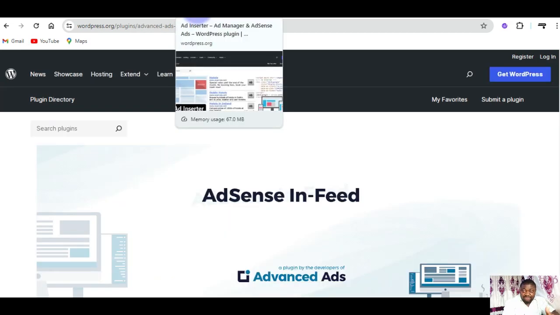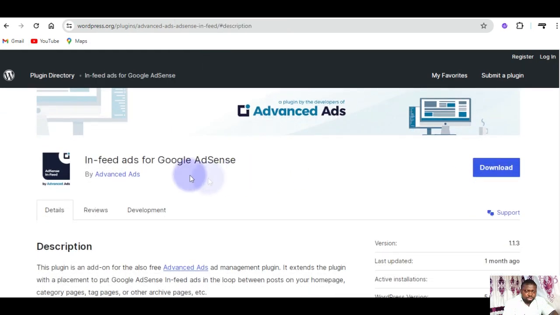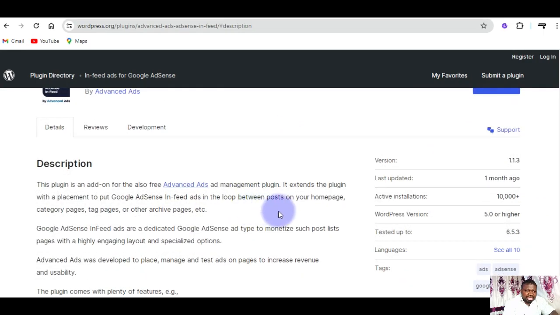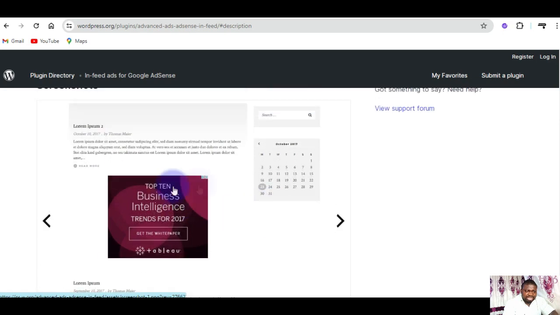Looking at the next WordPress plugin, we are going to be sharing 2 of these plugins, which are ad inserters. Let's assume that your website has been accepted for ads and you want to insert some lines of code within your website to display ads. The first WordPress plugin for ad display will be called Insert Ads for Google AdSense. You can see with this ad plugin, it is easy for you to display or to insert code inside of your website to display ads, as you can see here.